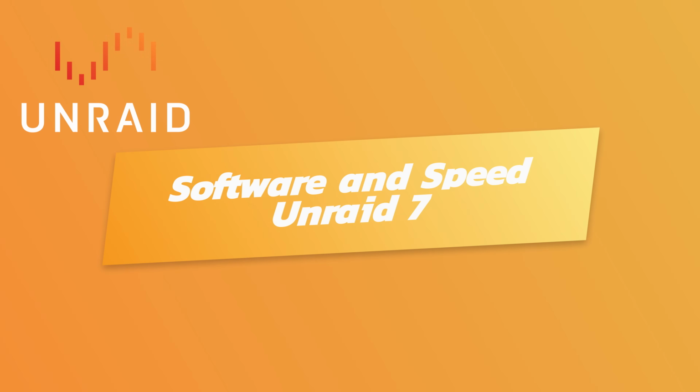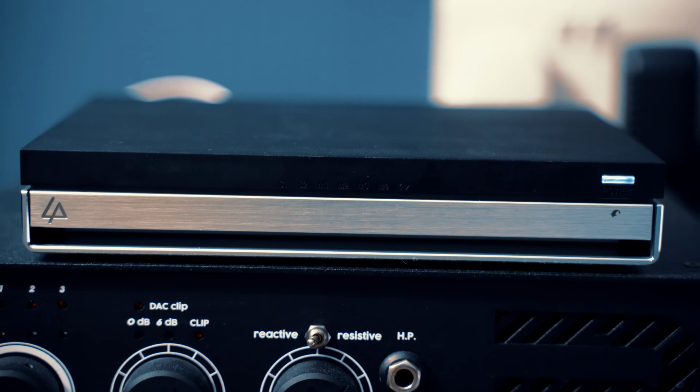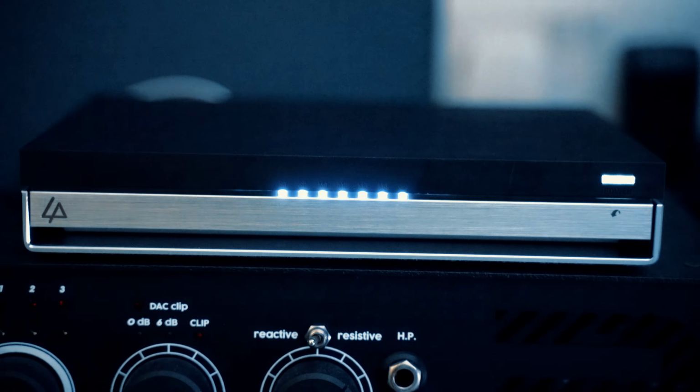Okay, now let's go to the fun part, the software and speed. Now, after plugging in your NAS to a power socket and the Ethernet cable to your router or your switch, just press the power button and wait till all the lights stop blinking.